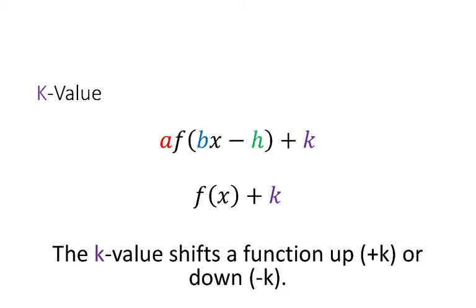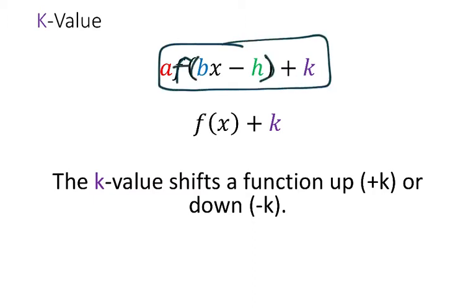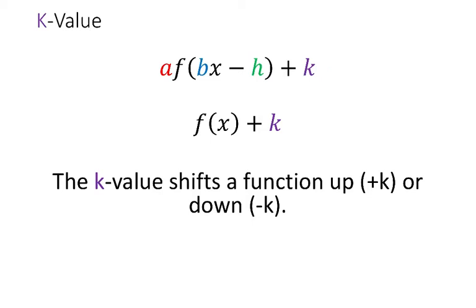So, taking a look here at the k value itself, if you have any function, and we're using it in this function notation of f of x, okay? If you have any function, you can in fact have this k value that we add or subtract at the end, which would end up shifting, if it's plus, the equation up, or if it's negative, the equation down. So really you just take whatever the equation is and then tack on this plus k at the end.